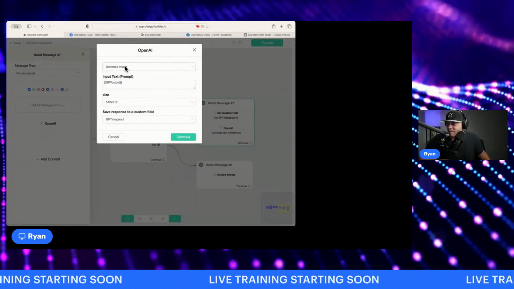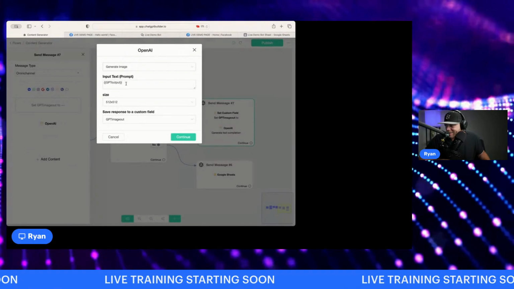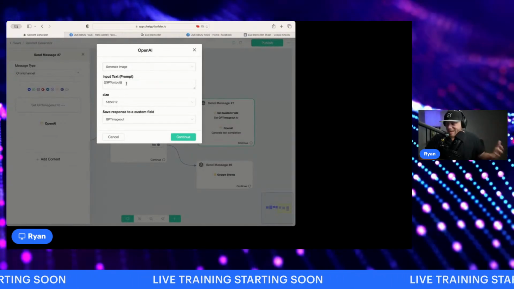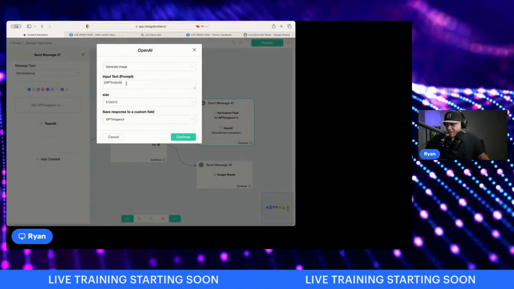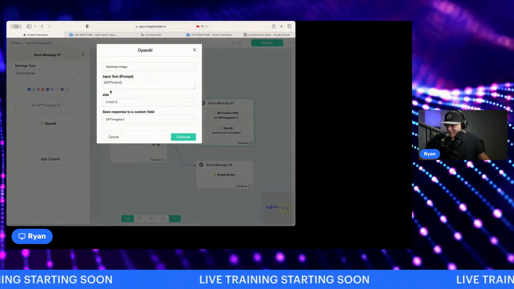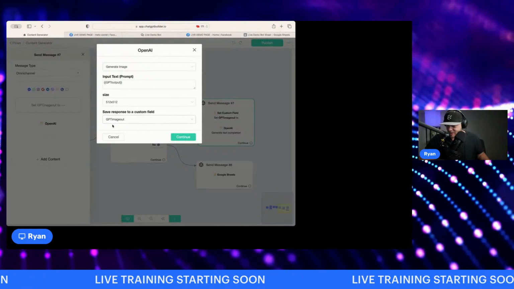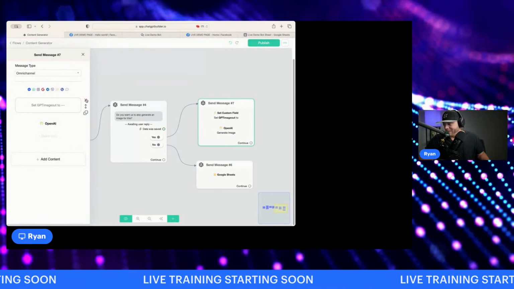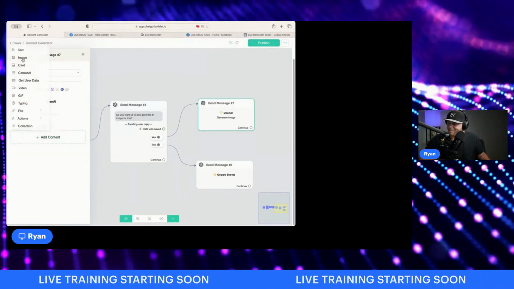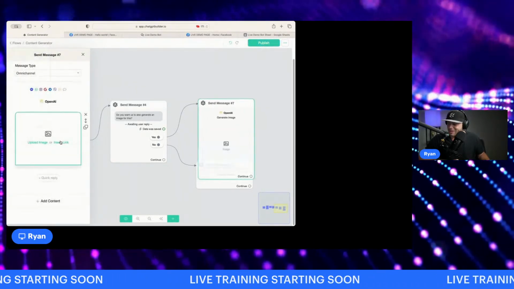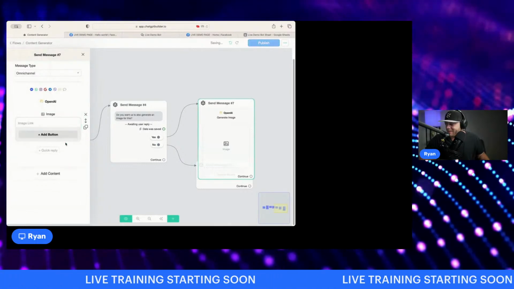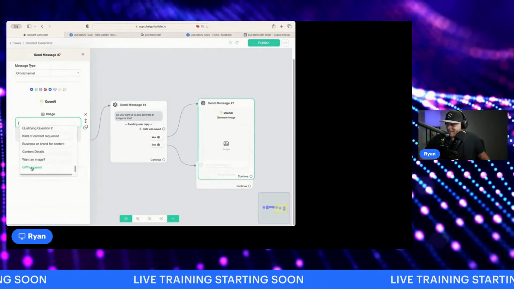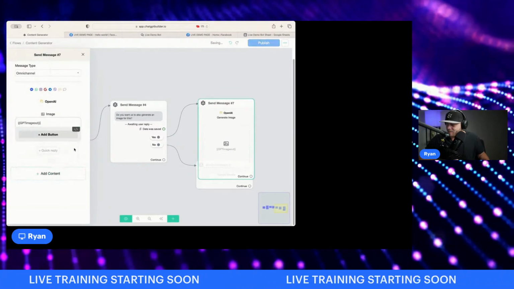So we're going to generate an image. We're going to be generating it based on the GPT output from the prior prompt, which gave us our written word. And then we're going to use that to generate and save the image in the GPT image output. Continue. I don't need this block anymore. It will be image. So this is something that could be a little tricky here. What we're going to do is input the custom field GPT image right there.